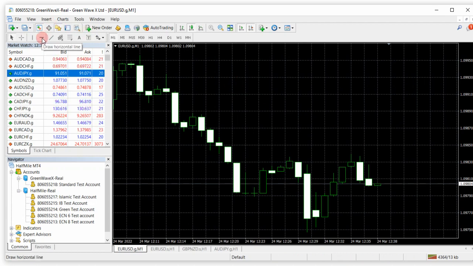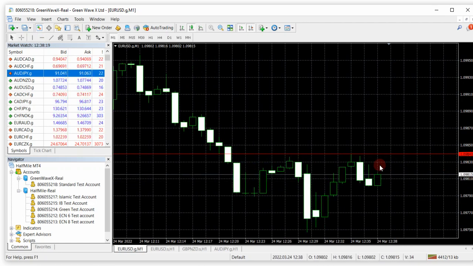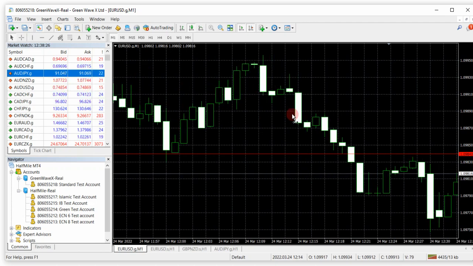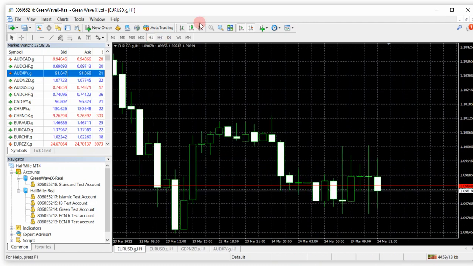If I want something permanent to be pasted on my chart, I just get the horizontal line. It's here, can you see it? Horizontal line, and then I can pick it here. I can just click and then it sticks there. So that's the price level at this top here. So as the price is moving, the candle is showing. White candle means price is falling, and black candle means price is rising. All right, so let me go to a bigger time frame so that it won't be flipping around.